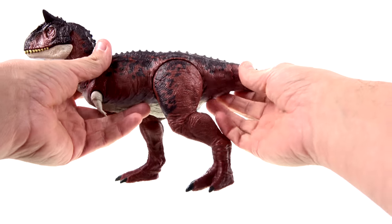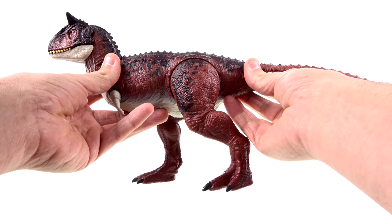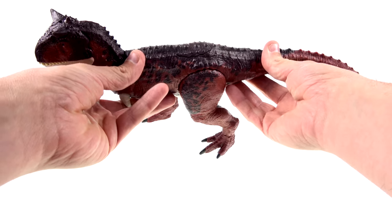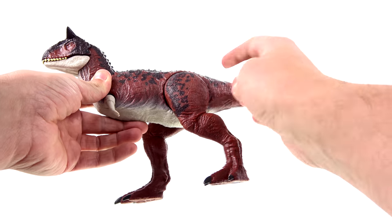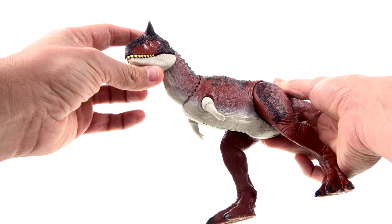The rest of the body is beautifully sculpted — you can see some nice horned ridges going down the back, which according to skeletons is fairly accurate. The coloring we don't know, but it looks pretty good. You've got all these little black spots throughout, some nice reddish-orange color throughout, nice paint on the claws, and good paint detail on the head as well.